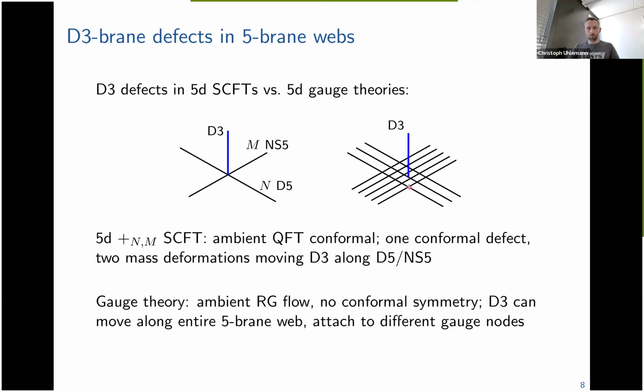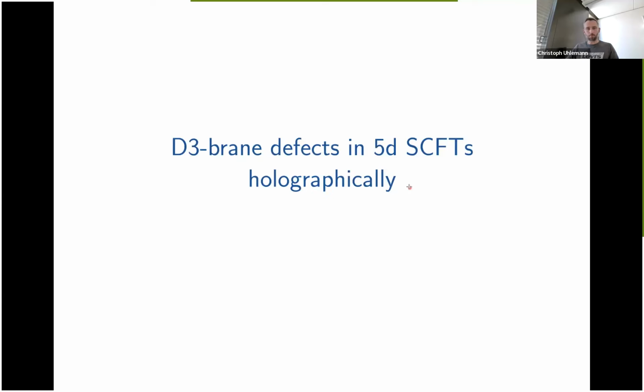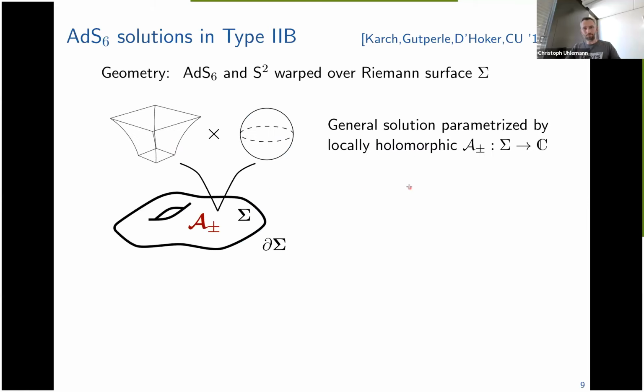All right, with that, I want to sort of move on from the brainweb discussion and really go to the holographic duals and discuss some results for these developments. So the reason we can make some progress on these calculations is that we have a broad space of holographic duals for these 5-dimensional superconformal field theories. And so my next task, I suppose, is to introduce those a little bit. So that's what I want to do here.